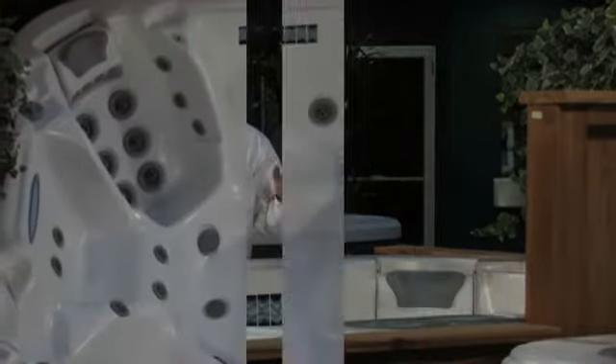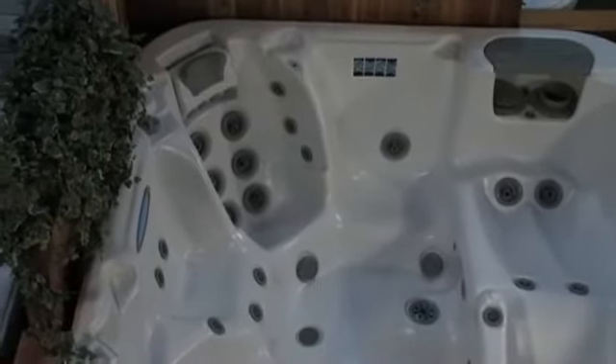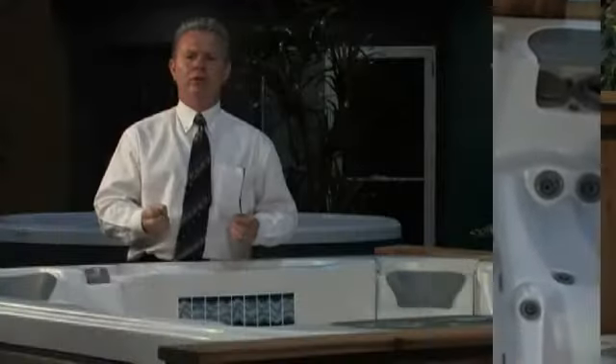Over in the other corner seat we have our Max Therapy seat. This is full water surround — or as I like to call it, aquatic surround. We're targeting the neck, the shoulders, the middle, the lower back, even your feet and calves. Not only that, we're also getting the shoulders, elbows, and wrists.